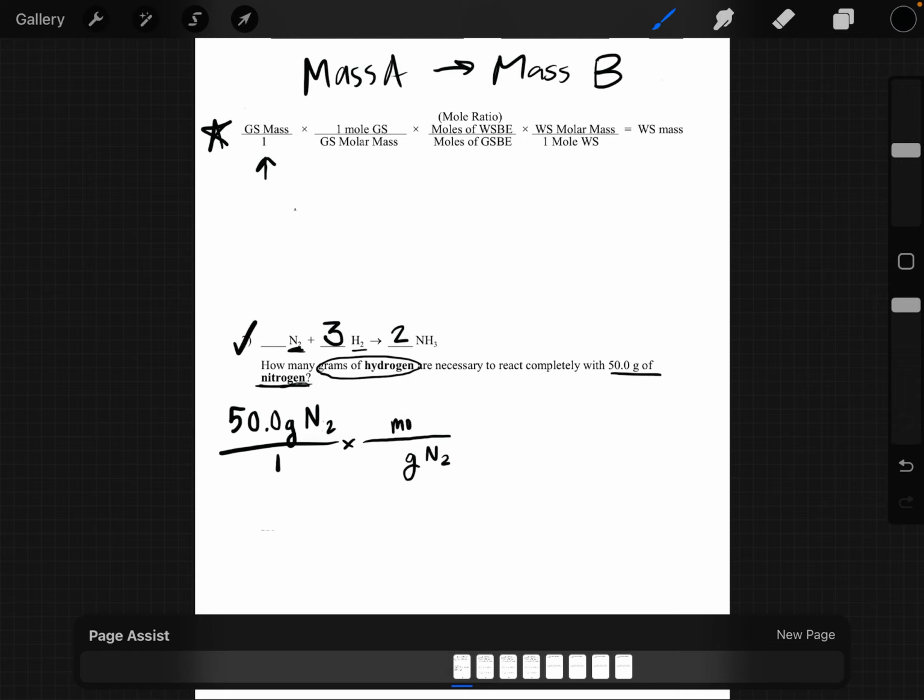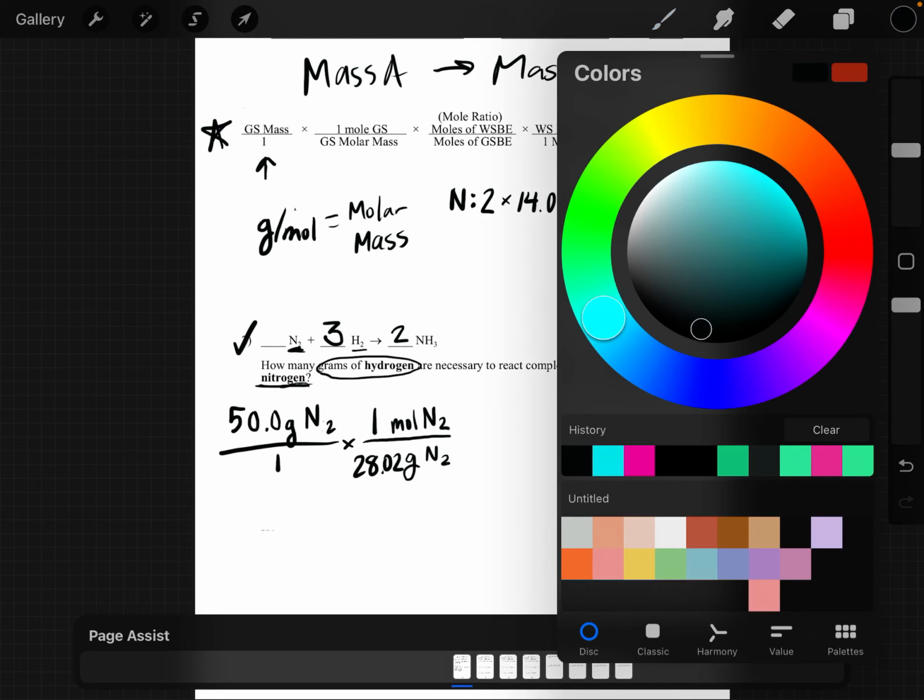So we're going to go ahead and put moles on the top right here, and we're going to put the same substance right there. If you are changing units, you have to keep the same substance. The only time you ever can change substances is when you have moles divided by moles, and I'll show you this later. So we know the relationship between grams and moles. That relationship is called the molar mass. And so the molar mass is going to be whoever you have, so that's nitrogen. There's 2 nitrogens times whatever the periodic table says the mass of nitrogen is, and that's 14.01. So if we have 2 nitrogens, it's going to end up being 28.02 grams for every 1 mole of nitrogen.